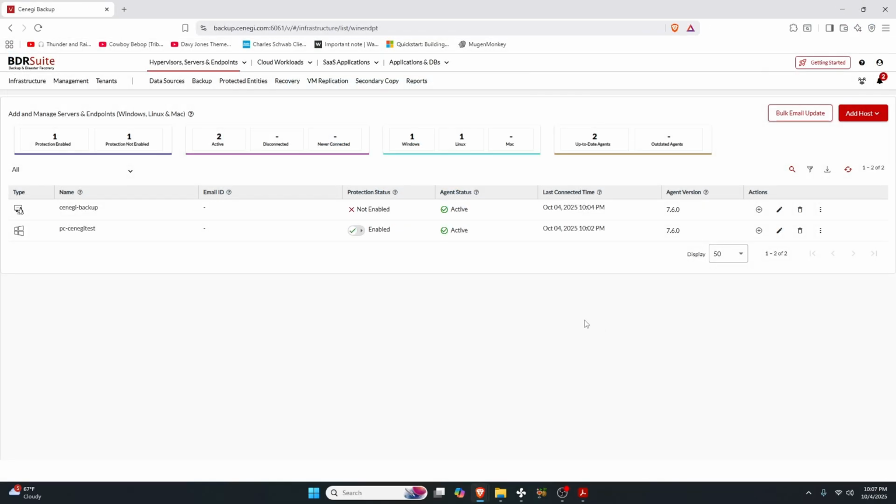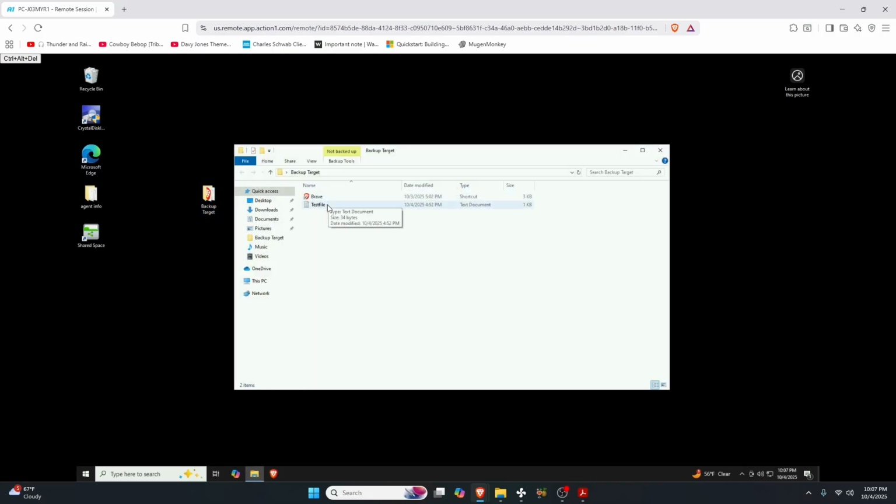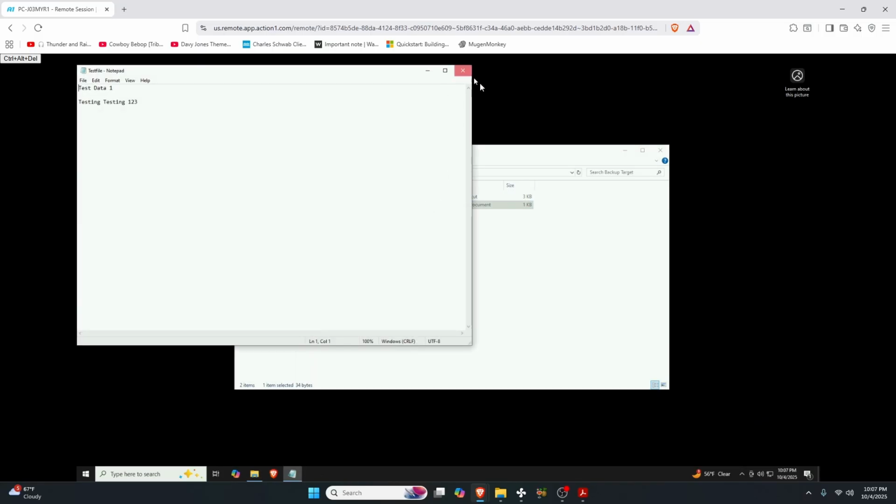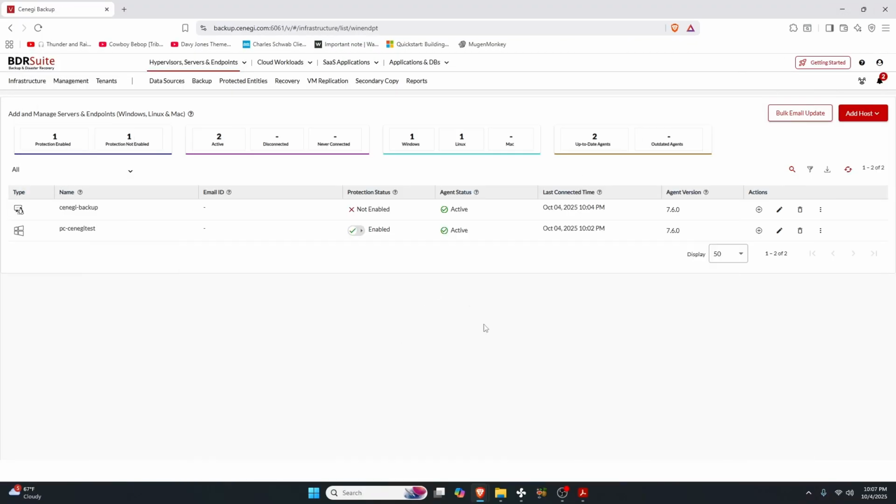Alright, so this is what the backup server looks like, and in many environments you'll see, say, 10 computers for a single tenant. But for this, I just have two under Synergy here as an example. So what I have here is a PC that I've set up and put an agent on for backups, and if we take a look at what it looks like, I have it right here, and you can see there's just some files here. I placed a file here with some text inside this text file, and of course there's some icons here. And then if we look, we can see the agent right there. Okay, so the agent's running, and how does it work, right?